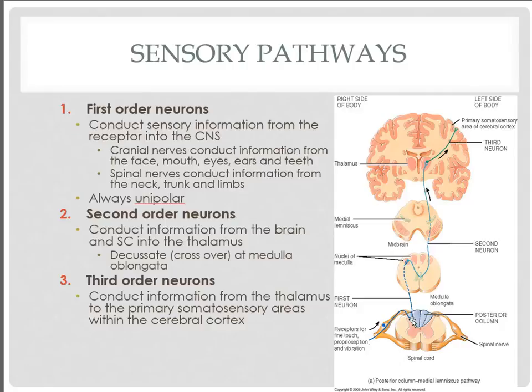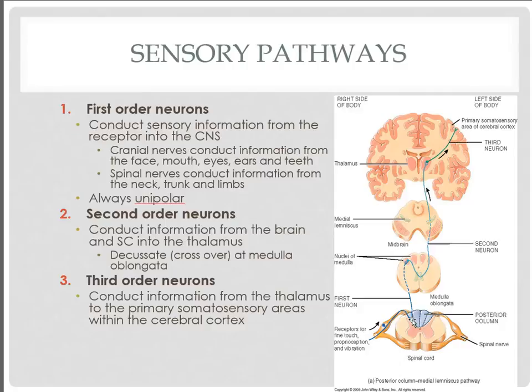Once that first order neuron axon ends over at the medulla oblongata, we're going to see that it terminates on the second order neuron. The second order neurons are located within the nuclei of the medulla oblongata. And what we're going to see is that information is going to travel through the decussation of the pyramids. As you remember from our central nervous system lecture, we talked about the medulla oblongata and an area called the decussation of the pyramids. This is the area where 90% of sensory information will cross through to the contralateral side of the central nervous system. That information will travel down that axon as it passes the decussation and moves up towards the thalamus.